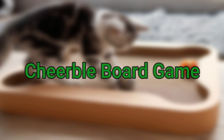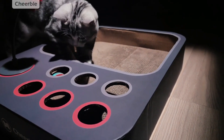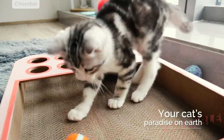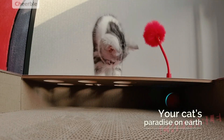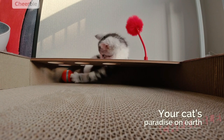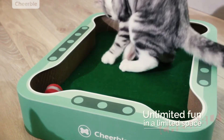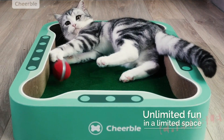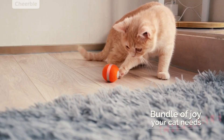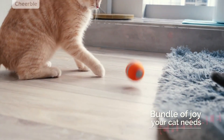Number two is the Cheerable Board Game. This is the ultimate fun toy for your goofy little kitty. This interactive board game offers a 100% automatic self-rolling ball, play board, and a scratch pad. The playing board is designed to let the cat chase the ball in different ways, enhancing their natural instinct. The ball can sense any obstacle and bounces differently, so the cat won't get bored. The ball is covered in a synthetic fiber cover with an LED light, is rechargeable, and has an automatic barrier detection system to prevent it from getting stuck.